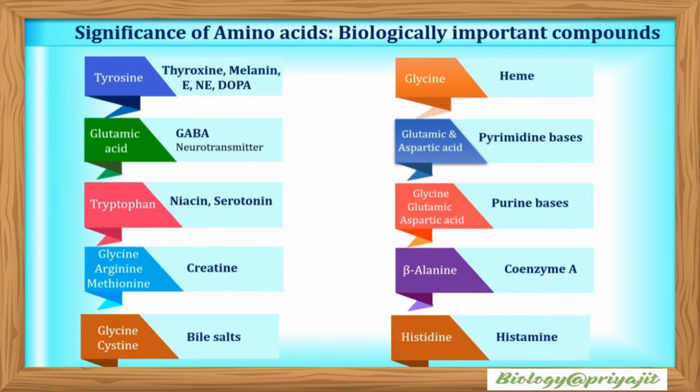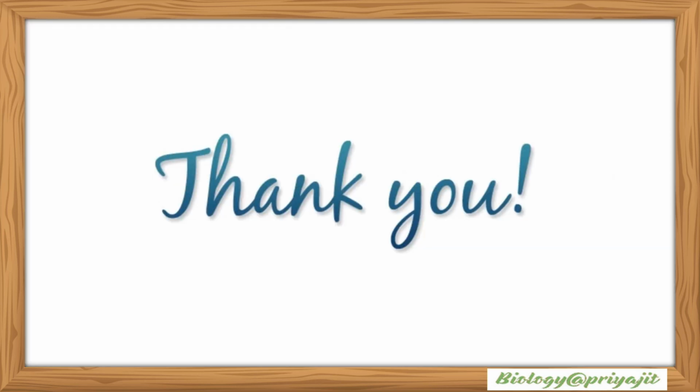Histidine synthesizes histamine. And there you have it, my dear students, a clear understanding of essential and non-essential amino acids, how they differ and why both categories are crucial for sustaining life. Essential amino acids remind us how deeply our health is tied to our diet, while non-essential amino acids show the remarkable biosynthetic power of our cells for building proteins and repairing tissues to support metabolism, immunity, growth and neurotransmission. Amino acids truly are the silent drivers of physiology.